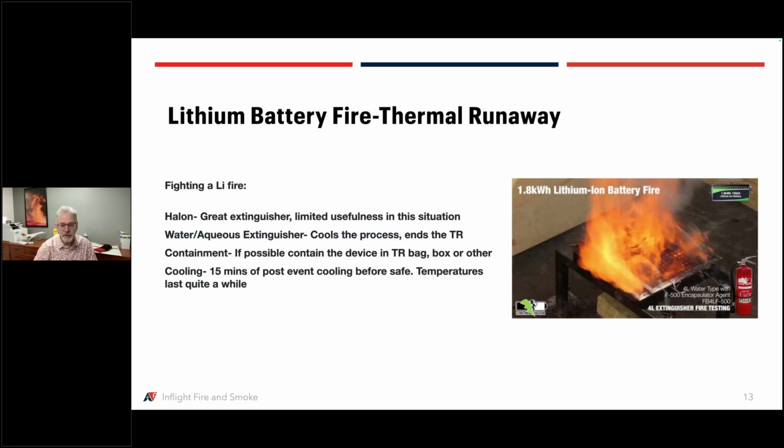Will it do it on the airplane? Like in the cabin of a cabin class aircraft? Never seen it. I've never seen it truly do that, where it builds up and explodes that way. The conditions aren't right for that because of the airflow, because you're changing the air in the cabin constantly. It's not ripe for that. Doesn't mean it's not dangerous. It's going to go, and you saw that other one where it just starts to fire, but it's not going to be as explosive, most likely. But I want you to be aware of it, because it depends. If it's in an enclosed environment, it can certainly do that. So I got to keep going here.